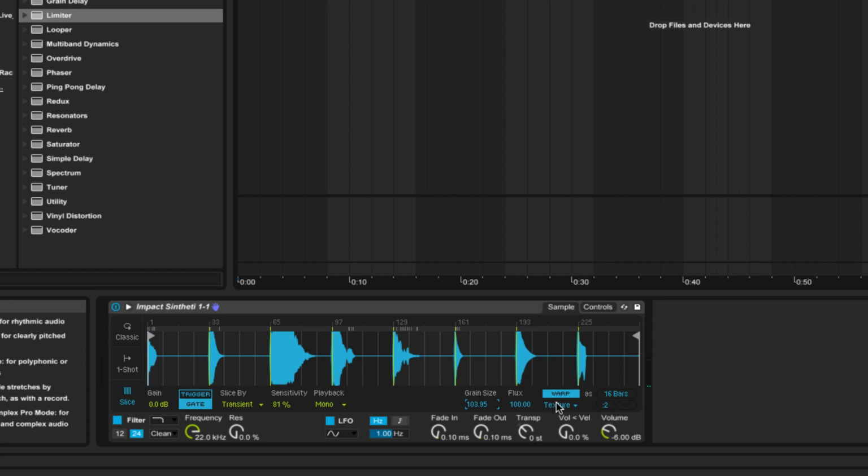Transposing the audio will lead to even more neat results.